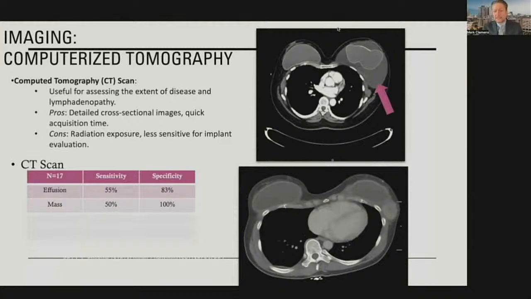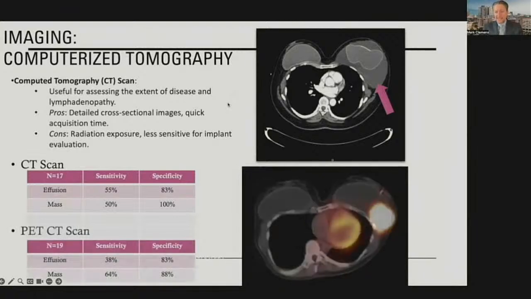It's even easier to see these if a PET CT scan is involved, because sometimes by eye, it's hard to tell that that is a large mass, but if we look on a PET CT scan, any kind of metabolic activity that's in a cancer tends to light up very bright. Again, this is our test for looking for extent of disease after a diagnosis is made, but it is used much less commonly to make a diagnosis.